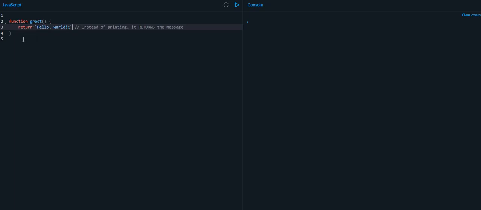greet, we can assign it to a variable. How to do this? We put here let message equal the name of the function greet, and we call the function now, and after we console.log the variable message.